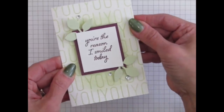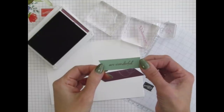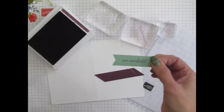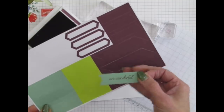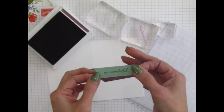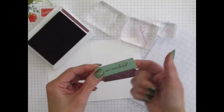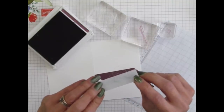Let's make one more note card. For our second note card, I've already stamped "Are Wonderful" on this fun strip because you get a whole extra sheet of these. So even though we're using consumables from the kit, these won't be used up if you make the kit cards as is. So those are extras, yay! And I've already put some adhesive on the back, plus I've put some silver thread back there.